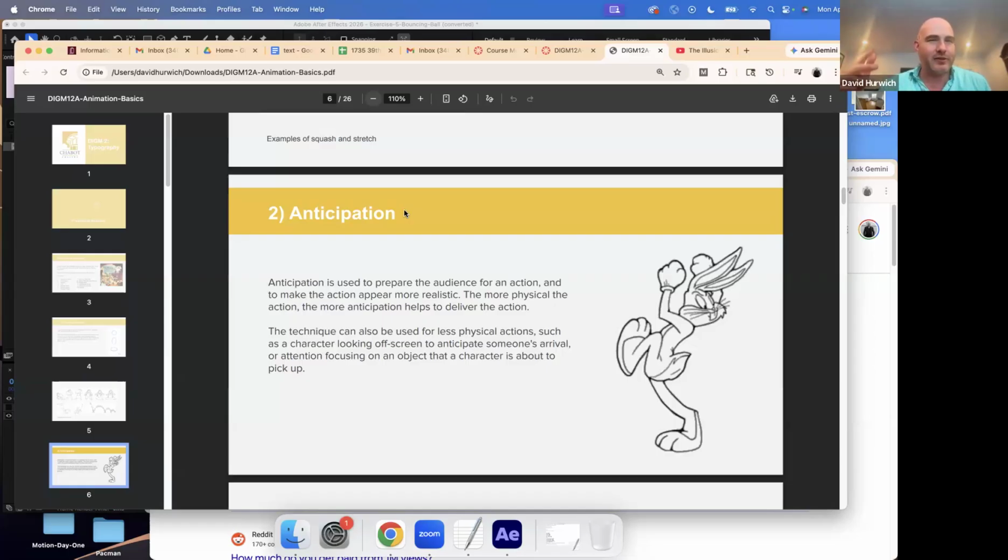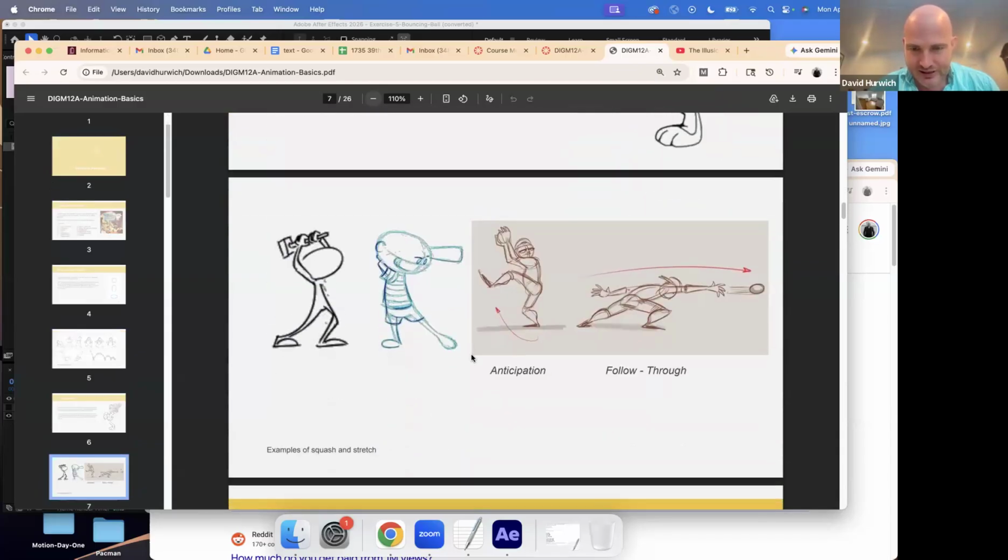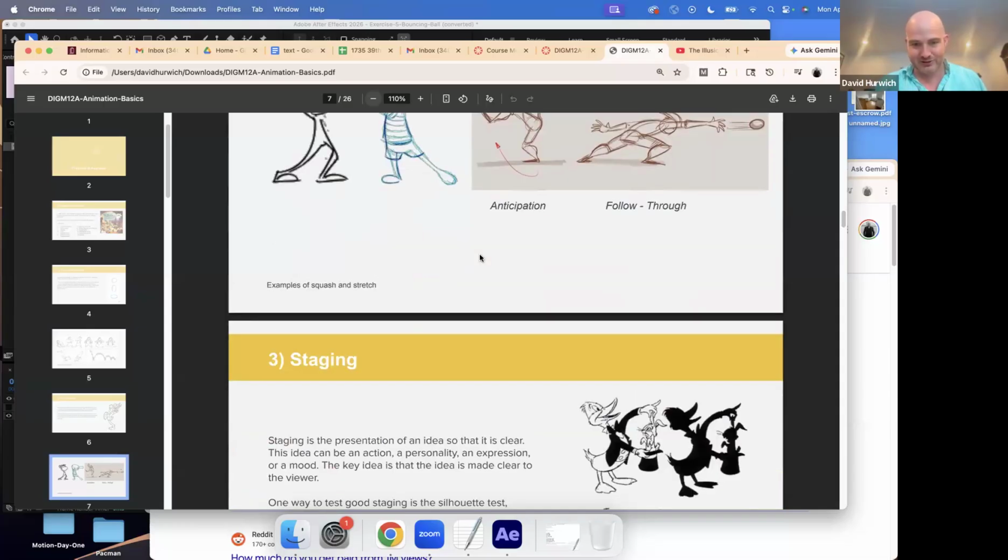And so it helps. It's this kind of mental thing where your brain goes, oh, it's about to do something. Oh, it did the thing. You know what I mean? So here, this is something that happens in a lot of old school cartoons. Characters never just walk forward. They always do this and then they go. Like the sort of wind up, as I call it, this is the anticipation pose. Okay. So if you're doing baseball, this is the anticipation pose that gets set. Okay.